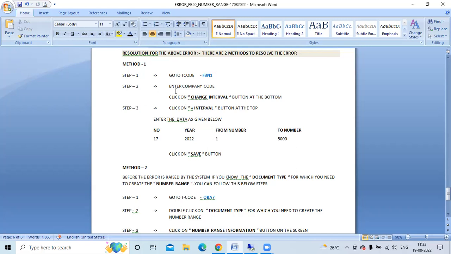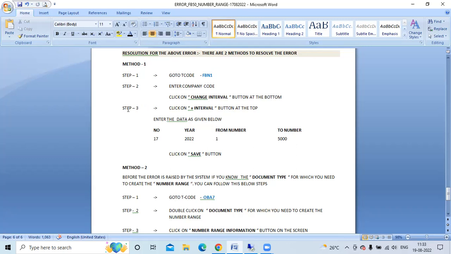Step 2, enter company code. When you execute FBN1, it will be on one screen asking you for information. What is your company code? After entering the company code, click on the change button at the bottom.